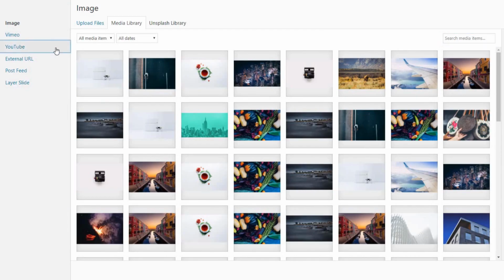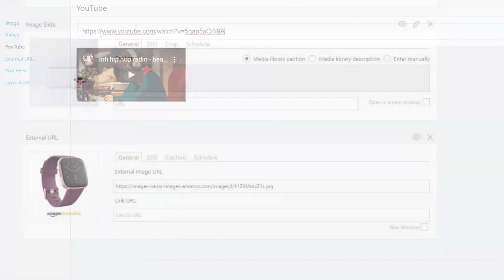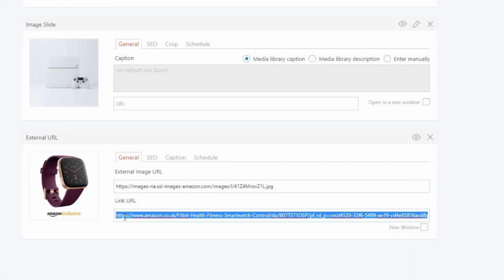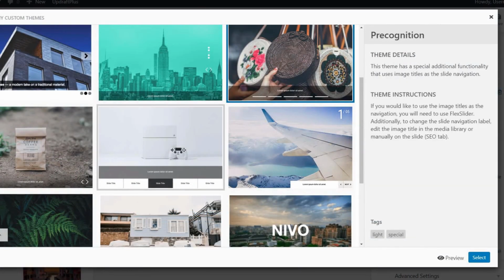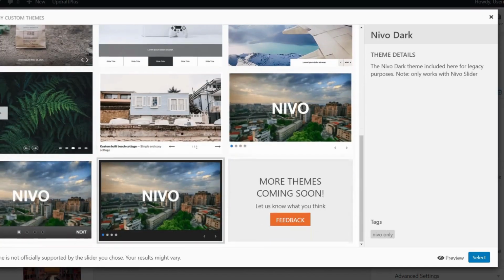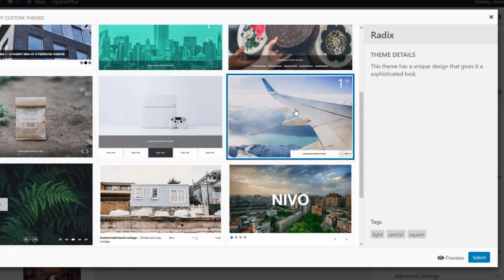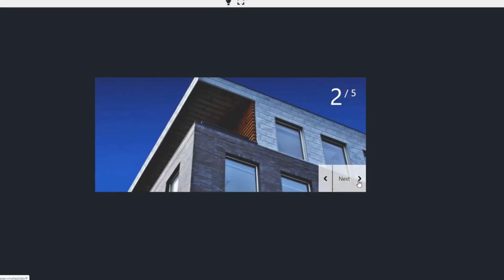As well as including images and video in your slider, MetaSlider will even let you add the latest products from your online store to sliders that automatically adapt to the width of the device it is being displayed on. The free version of this plugin comes with access to 11 amazing free professional themes. These themes give an added polished look to your website and can even be viewed via our preview feature, so you can test them out first before making any changes.